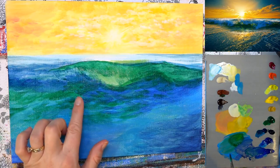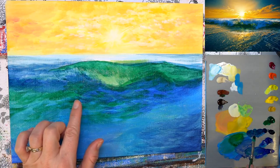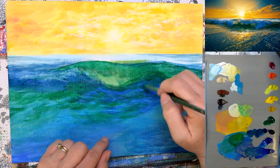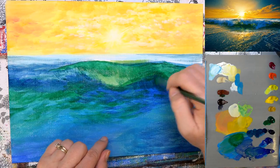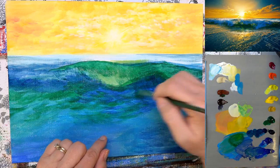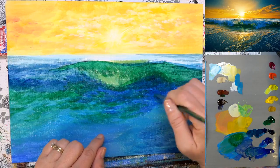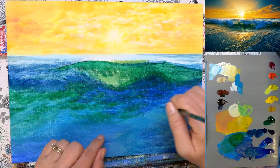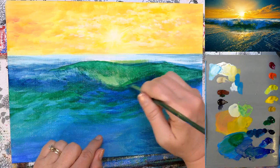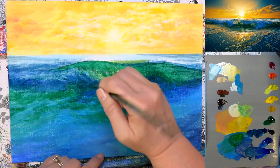Alright, so now I still want to go a little bit darker, so I'm going to go ahead and grab my turquoise here. And pull in some lines. I'm going to create kind of a crest right here. So these two are going to kind of make this sort of V shape. So I'm going to kind of do like that. Really dark underneath here.